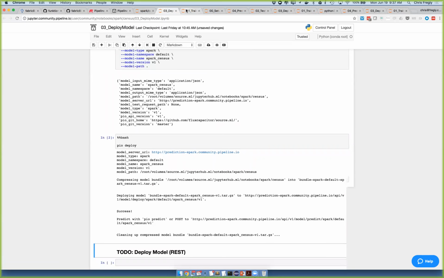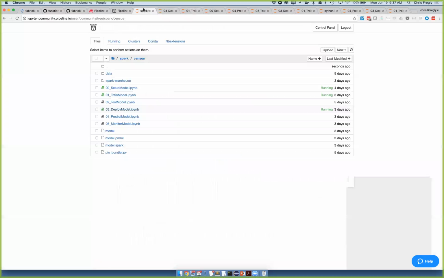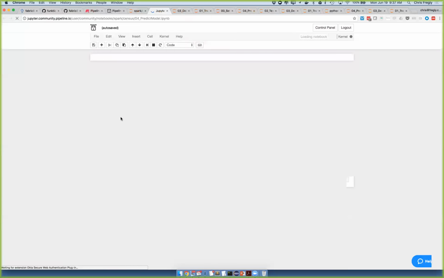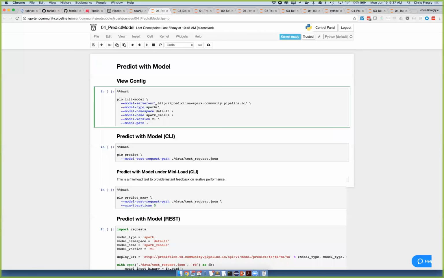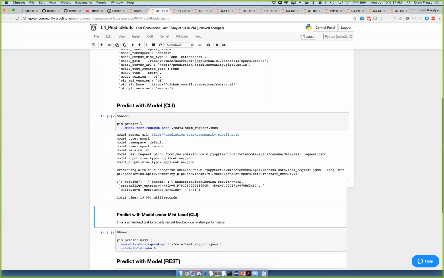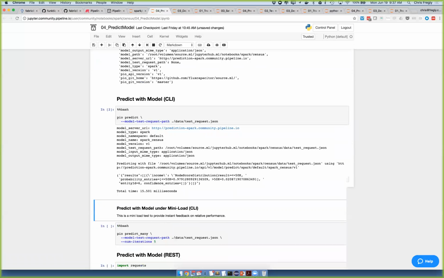Okay, so this was trained with the census model within Spark ML. And let's run a prediction and see if this looks all right. I can't remember if I tested this before the talk, or if I broke it. Yeah, okay, it's working. So here it's returning back a prediction based on some set of input.